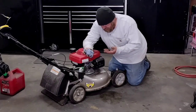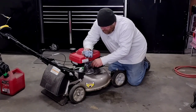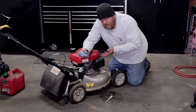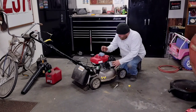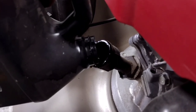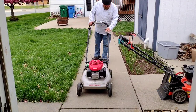Most lawnmower engines, you're going to check the owner's manual and see what they'll have, a specific type of oil that they want to use in them. For the most part, I just run non-detergent 30 weight in pretty much everything that's a lawn and garden unit. Today's flavor of choice is some actual Briggs & Stratton 30 weight. So we'll run with that. Oh, way too much. You also want to make sure you're staying plenty hydrated. Good to go. That fluid's topped off. Alright, let's go full throttle.